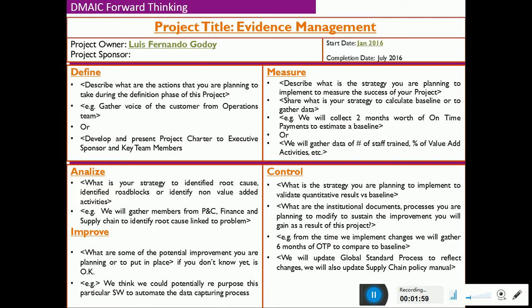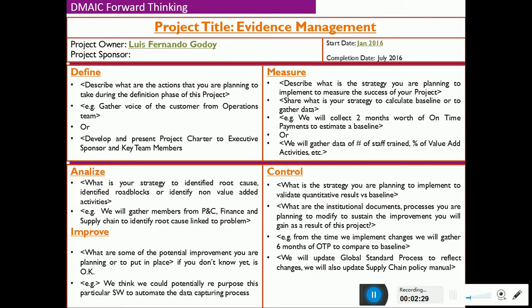During the measurement, describe what is the strategy you're planning to implement to measure the success of your project. Share what is your strategy to calculate the baseline or gather data. So in the example, I'm saying I'm going to collect 2 months worth of on-time payments to estimate a baseline. Or we will gather data of the number of staff trained or the percentage of value add activities, etc.